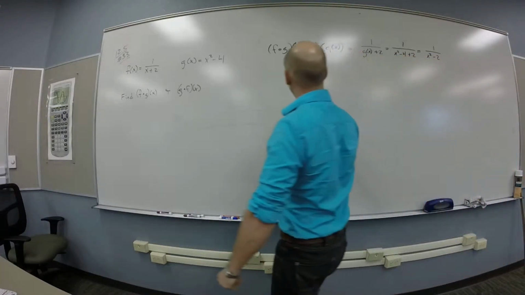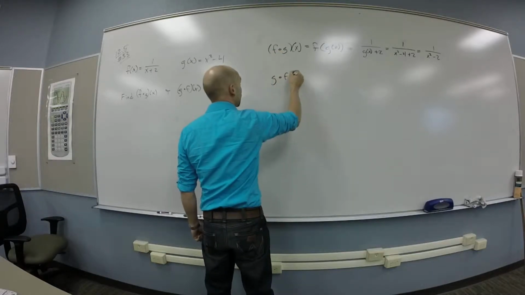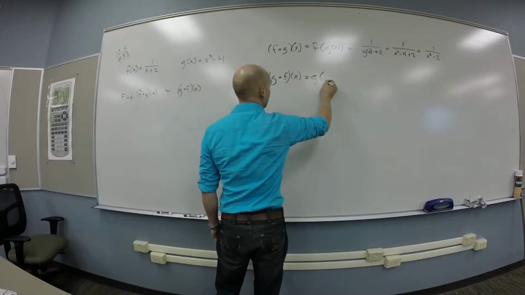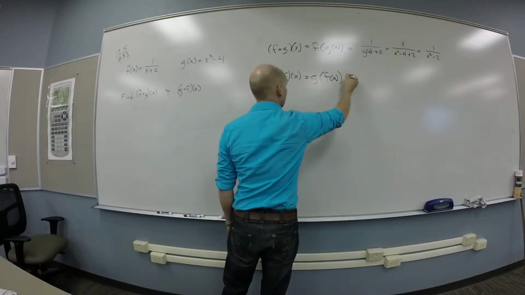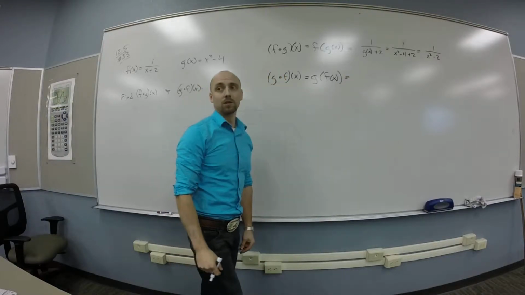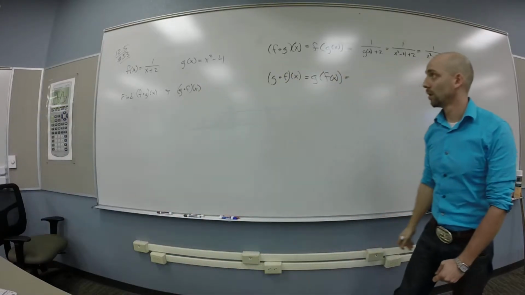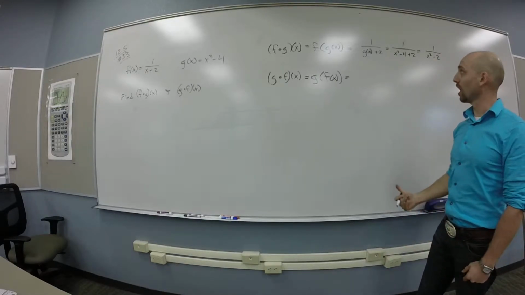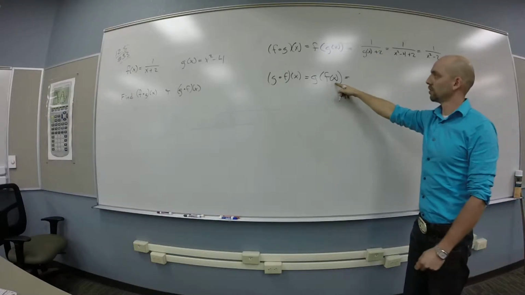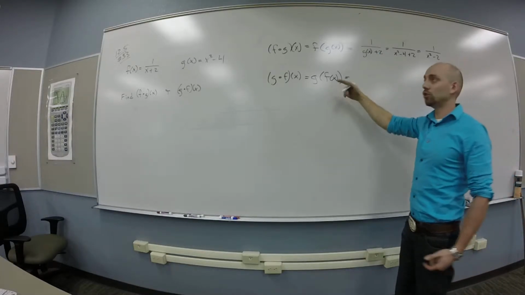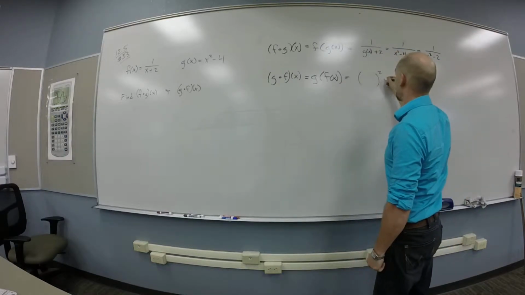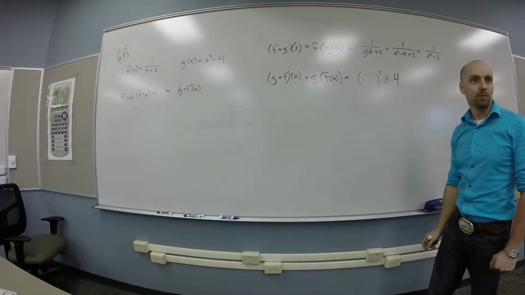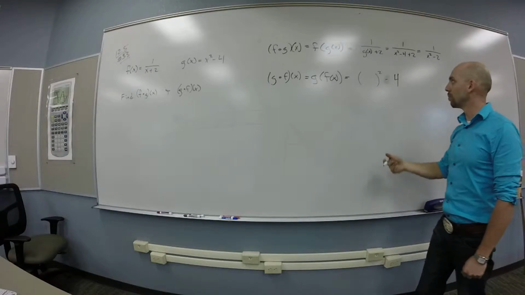Now, what do I do for g composed with f? That should be g done to f of x. You plug in 1 over x plus 2 for the x in x squared minus 4. If I wanted to do this the other way, let me do the rule g. So g takes whatever I plug into it, squares it, and subtracts 4. And I'm trying to plug f in there.